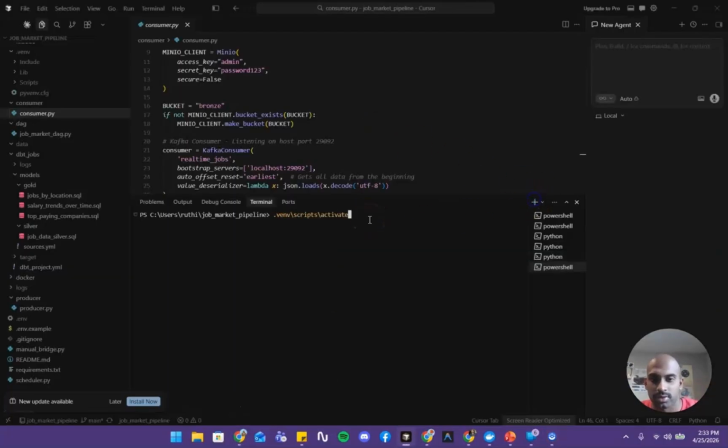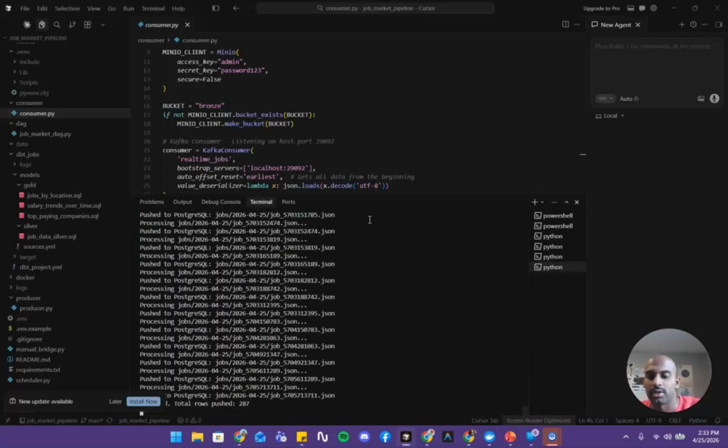And the next one would be Python manual_bridge.py. That's useful for testing.